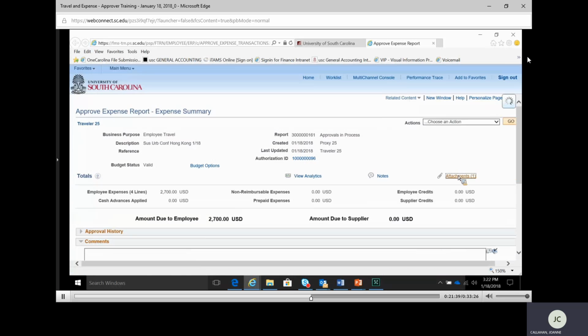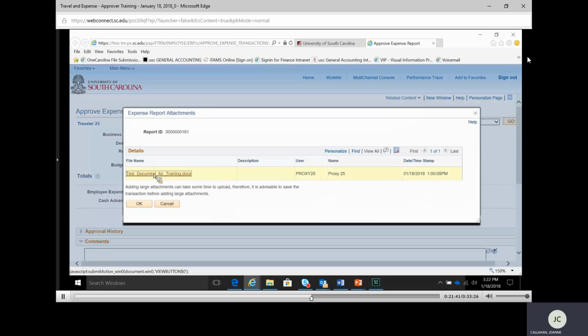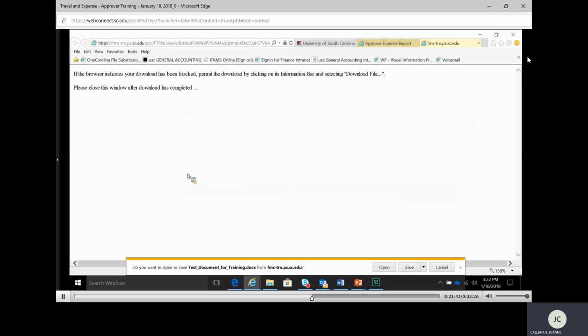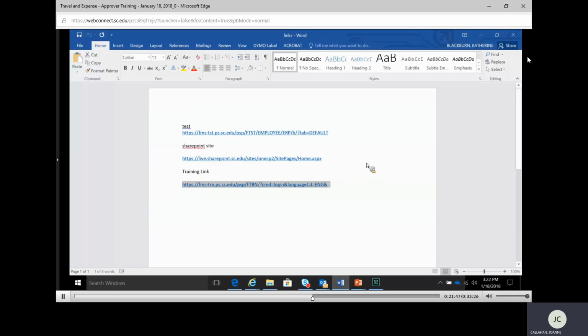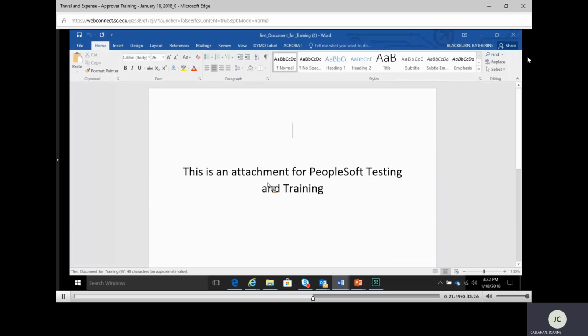You would want to click on your attachment, click on your document within your attachment, open your attachment, and in this case you would want to see an approval form, ad hoc forms if you needed it, and receipts. If you're good with that, click your X at the top.